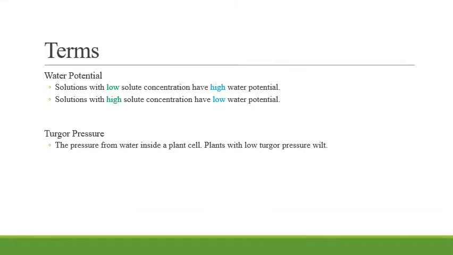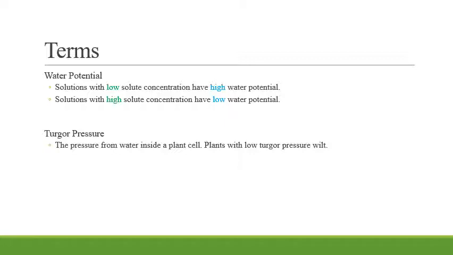So now I want to get into some terms that were a couple of slides ago. So with water potential, most of the time when we talk about concentration, it's talking about the amount of solute per solvent, which is the amount of stuff you have dissolved in a liquid. But when we talk about water potential, we're concerned more about how much water per solution there is.